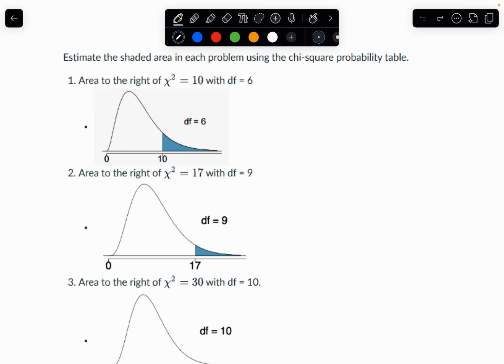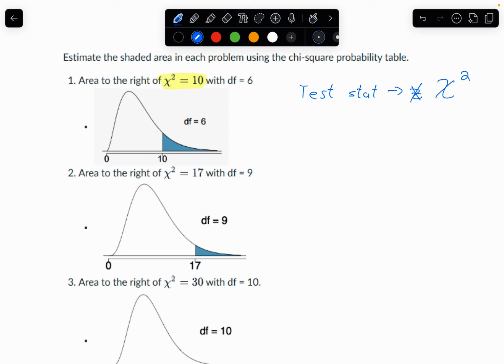So in each of these cases, we really need to know two things. We need to know, first of all, what is our chi-square value, because we're working with a chi-square distribution. That means that our test statistic will be a chi-square value. In the last sections, our test statistic in these hypothesis tests has always been z, because we were working with the normal distribution. That is no longer the case for this section and moving into Chapter 7 as well. Our test statistic will no longer be z, it'll be this chi-square value.